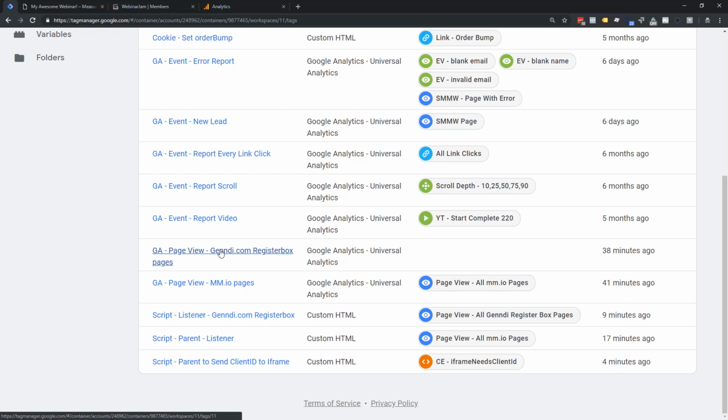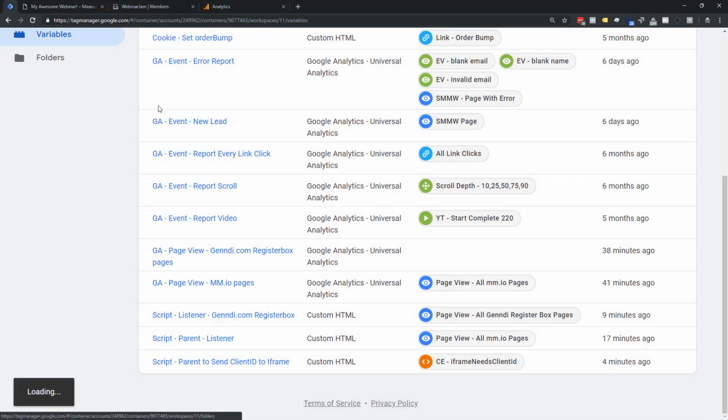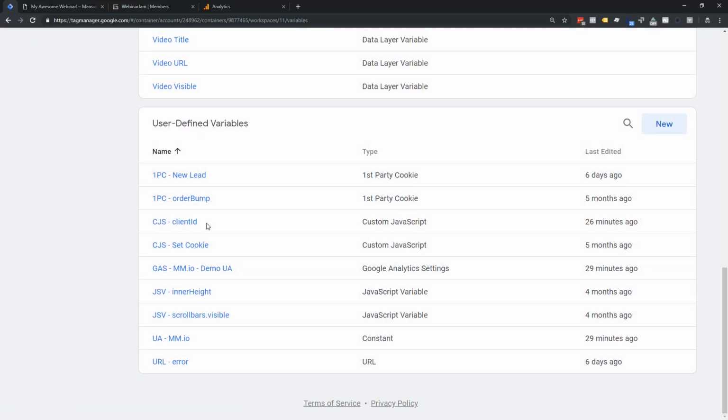Yes, but almost. So we need two components. First, the trigger, and second, the actual client ID. So we need to trigger this on that event, but we first need to create a place for the client ID. So let's go and create a data layer variable for it. Okay. And that's because when the script from the parent sends to the iframe, it listens for the details and then it pushes them into the data layer. Exactly.